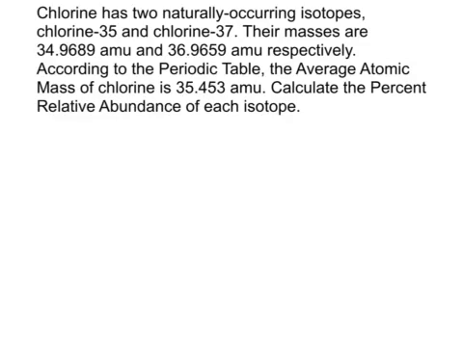So we have a problem here. We have the two known naturally occurring isotopes of chlorine, chlorine 35 and 37. Their masses are given, and the average atomic mass, which we can always look up on the periodic table, is also given to us. And from this information, we're supposed to calculate the percent relative abundance of each isotope.